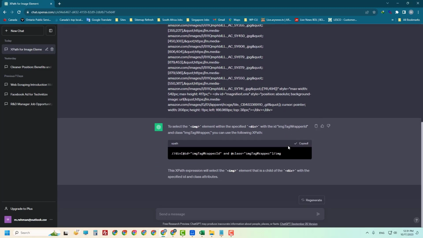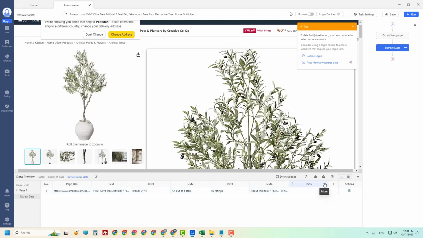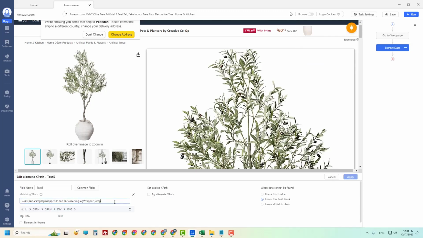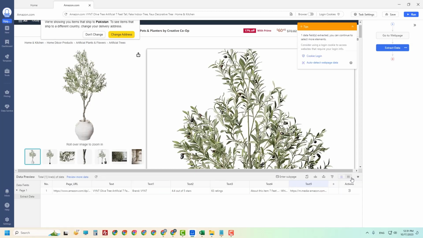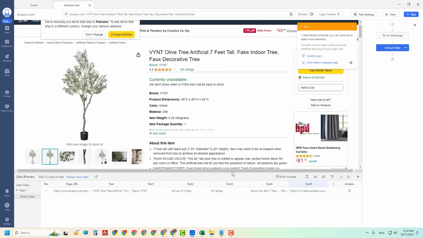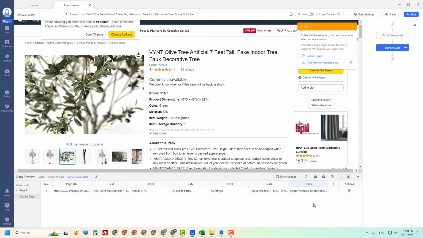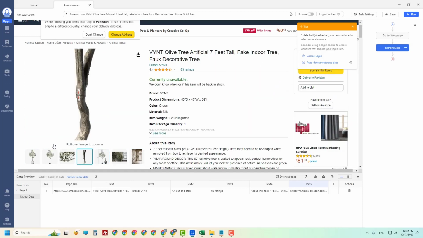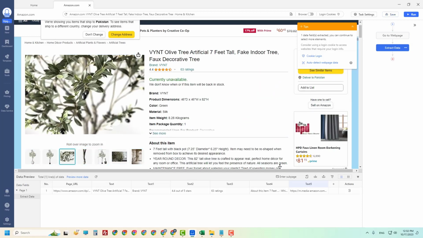See, we can copy this code and paste, customize XPath and apply. See, it has extracted the image of that product. Similarly, you can select others, but I prefer only one URL. So we have learned the use of ChatGPT to extract image URLs in Octoparse.